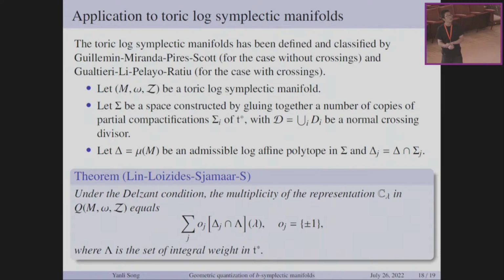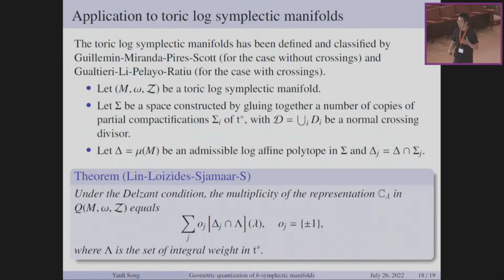So in this case, for those toric symplectic manifolds, I think they prove the Delzant type theorem. That is to say, the toric symplectic manifold can be classified by the image of the momentum map. So in this setting, we can suppose (M, ω, Z) is a toric log symplectic manifold. And in that case, because it's b-symplectic or log symplectic, the image of the momentum map no longer lives in the Lie algebra.